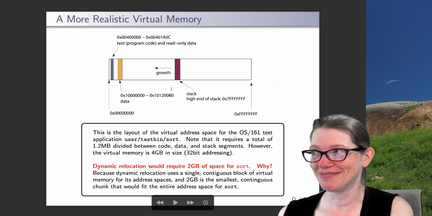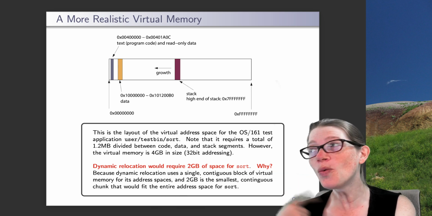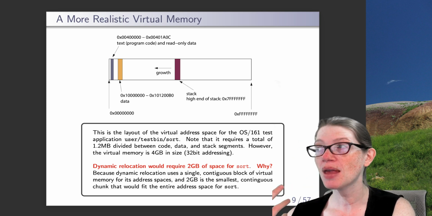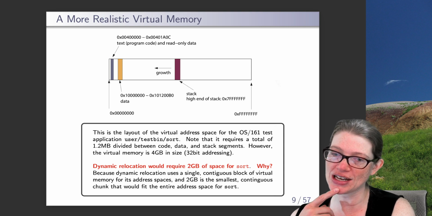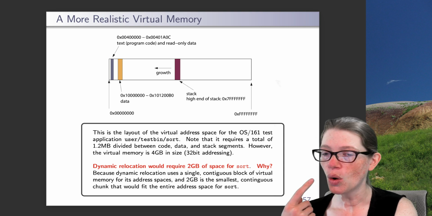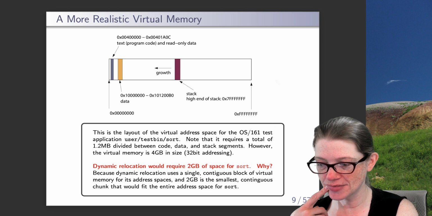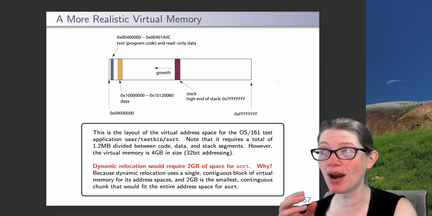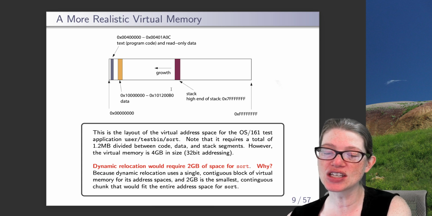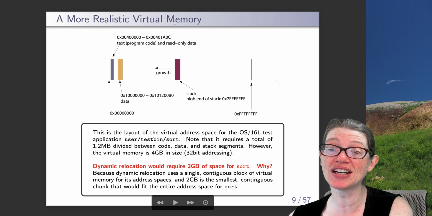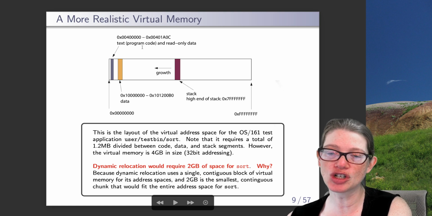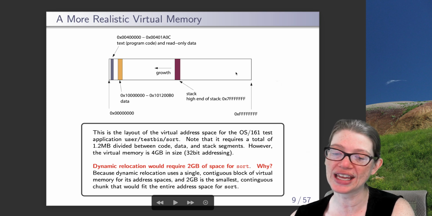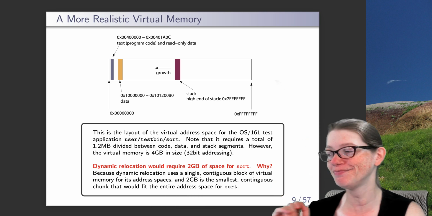Yeah, there's a reason for this. We will get into this in greater detail, but essentially, because we also want the kernel to use virtual addresses, we split the virtual address range into two. One half is going to be for the user and one half is going to be for the kernel. And so the stack lives at the very top of the user range, and then everything beyond the stack, so addresses higher than the stack, are going to be for the kernel only. And again, we will talk about that later.